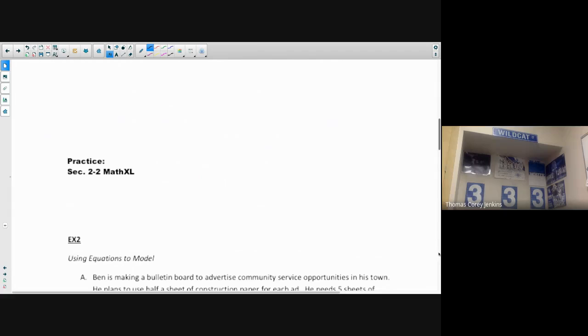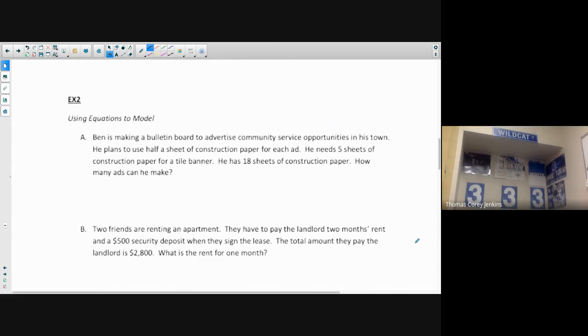All right, looking at example 2, everybody's favorite, word problems. For word problems where you're asked to write an equation, it would be important to follow these steps. Usually the hardest part for kids, in my experience, is just writing the equation. They can come up with the answer, but writing the equation is the tough part.